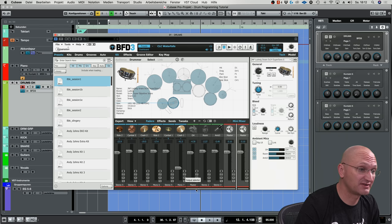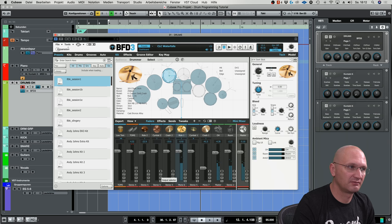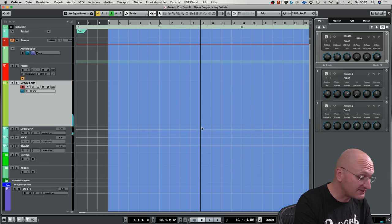Let's talk about cymbals, for example. All these cymbals have individual, you can see stereo 5, stereo 5, stereo 5. So they have direct outs. Which we don't listen to.